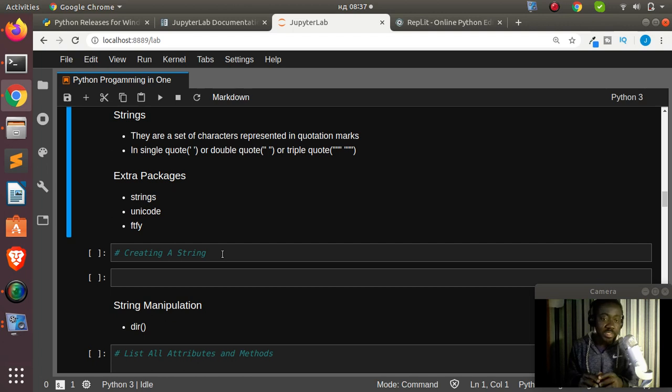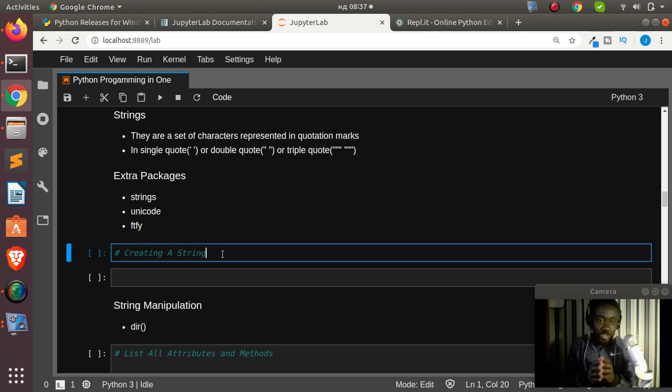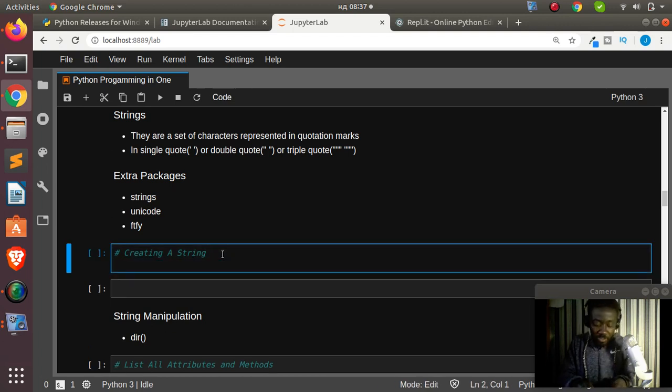So let's see how to create a simple string. I'm going to create a string called first name. So that's a variable name. Then I can put in a string. The string can be inside a single quote like this, or double quotes, or triple quotes, as you wish. But it must be inside the quote, otherwise it's not a string. So I can just say that my first name is Jesse. So this is going to be a way of creating a string. This thing here is a string.